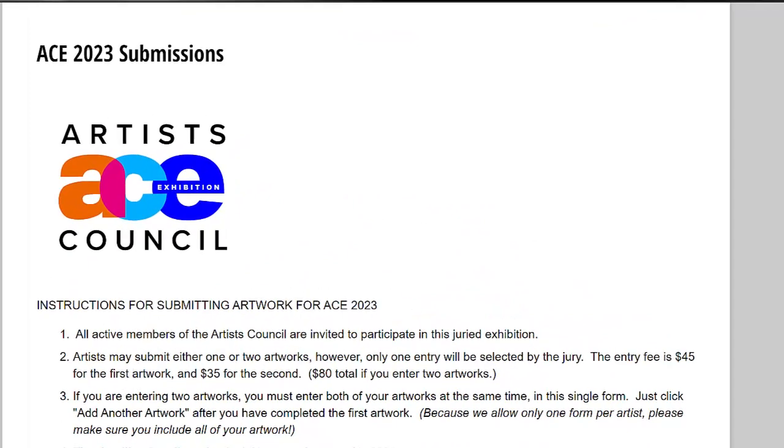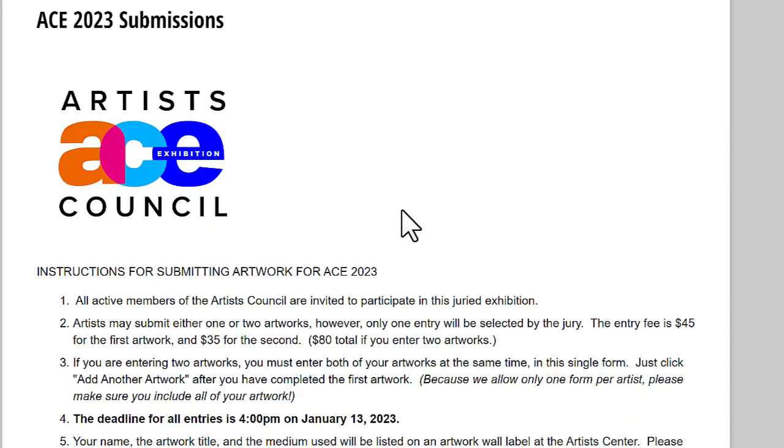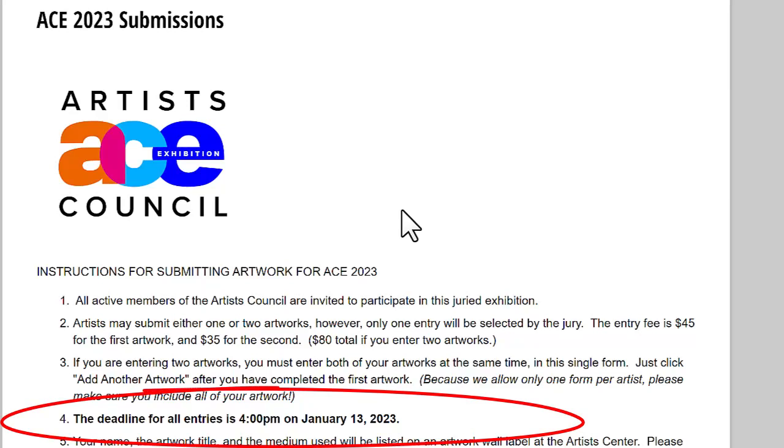Each form begins with some introductory information, basically the key things you need to know in terms of pricing and deadline and so forth. It's just a few bits from the prospectus. The deadline date and time are clearly indicated. The form will automatically close entries when that deadline is reached. In addition, for some of our non-juried shows where artists are guaranteed to be accepted if they meet all the criteria, entry may close early if we reach the maximum number of entries.